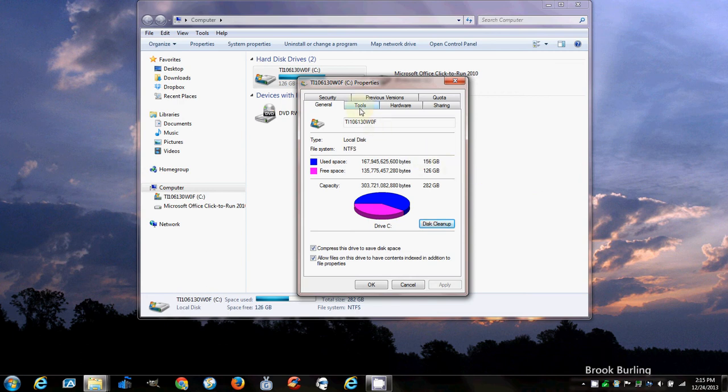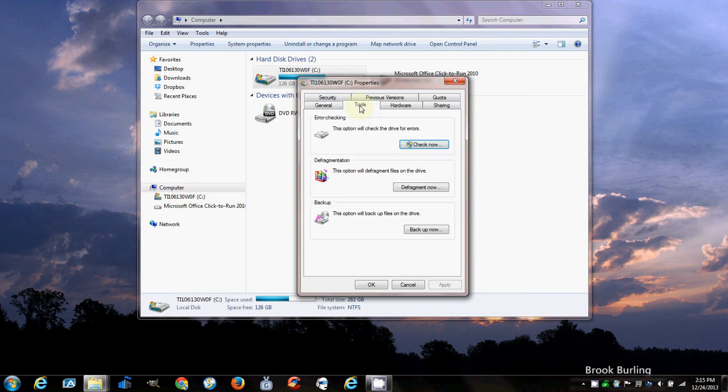We can come up here to where it says tools, left click that, and a couple things here. You can defrag your C drive. I'm not going to do it now, but I just wanted to show you this. And this will take some time, so you click that, click down here OK, and it could take an hour or two, so this might be something you want to do before you go to bed at night. That's a good thing to do. Maybe once a month, keep your computer tuned up, and it puts all the files back where they're supposed to be.